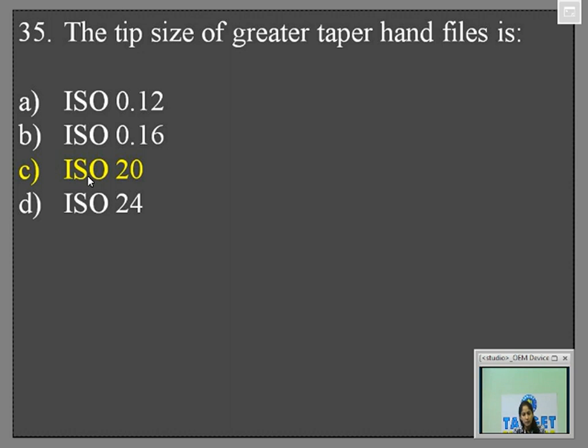Okay, so write Quantec. What is Quantec? Quantec is a double helical file with asymmetric flutes, and it is a file which has a positive rake angle. If it is asymmetric, that means it will have a higher resistance to fracture, and it has a positive rake angle, that means it will have better cutting efficiency.